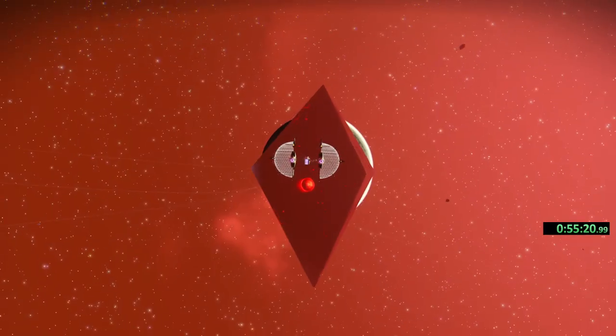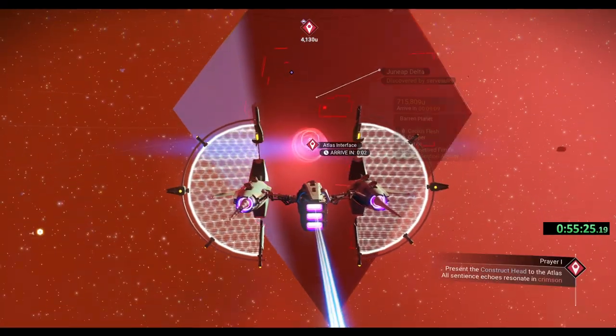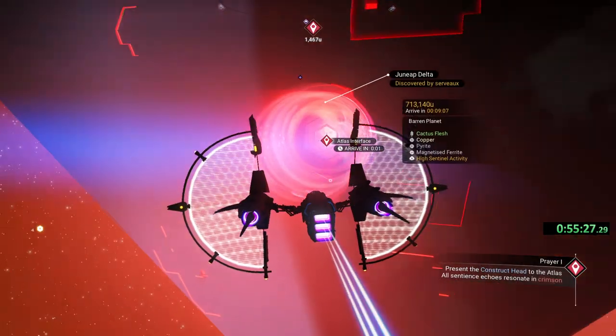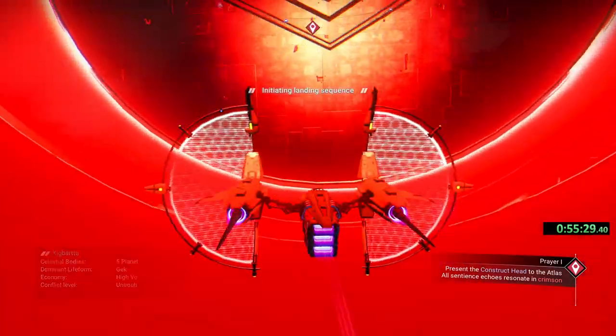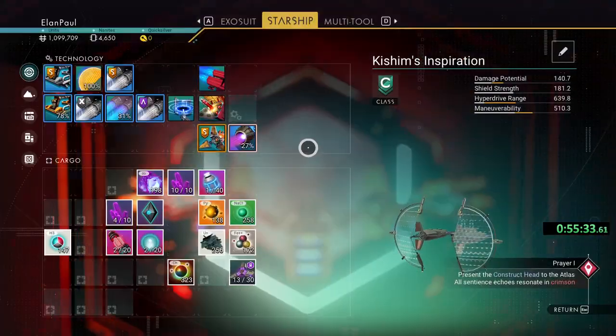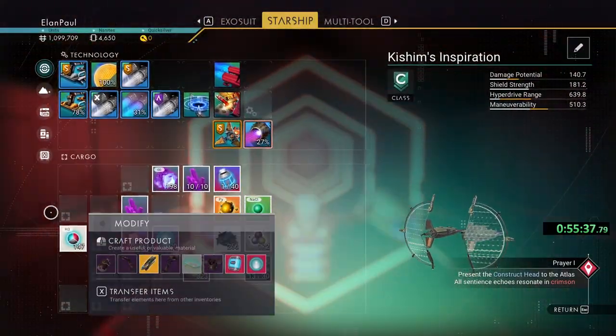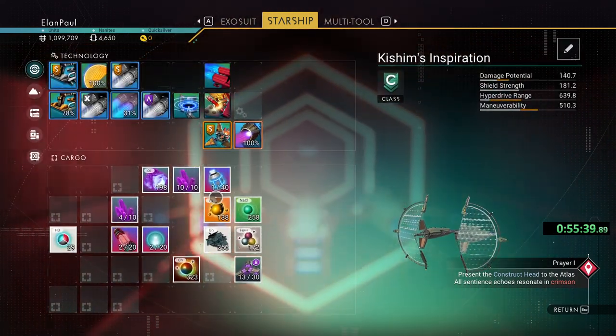Okay, we are here. Into the Atlas. Alright. Well, that was weird. Anything we need to achieve? No. Okay, good. Anything we need to do? No. A little confusing in there. How are we doing on that? Pulse drive, good.